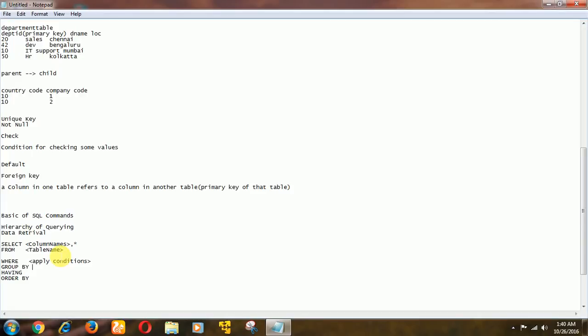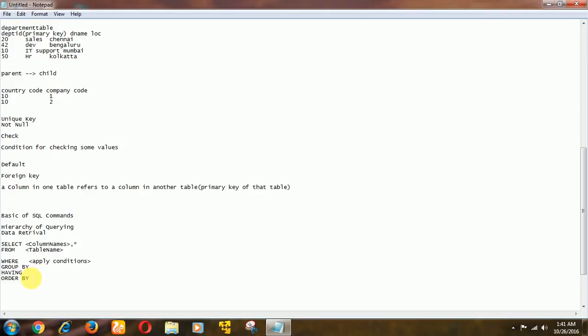For example, I need to get the record of an employee named Satish. Select e-name, that is the employee name, or select star from table name where employee name is equal to Satish. That is a condition. And group by.